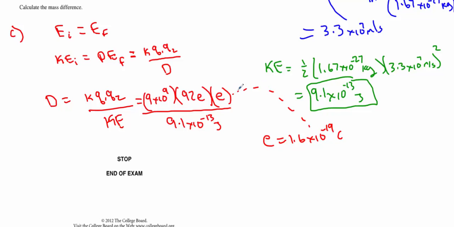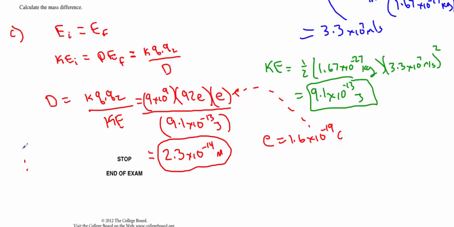Toss that in for E twice, or resimplify this to E squared and square this term. I'm not going to rewrite all this and plug it in. Ultimately, as long as you take care of your calculator work, use parentheses, be very liberal with your parenthesis usage, you're going to get 2.3 times 10 to the negative 14 meters. So that's the spot where it stops and starts to move away. It's like that ball getting thrown up in the air, stopping, and falling back down. Really, it's the same idea.